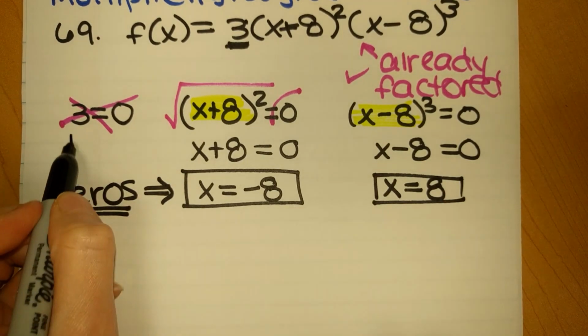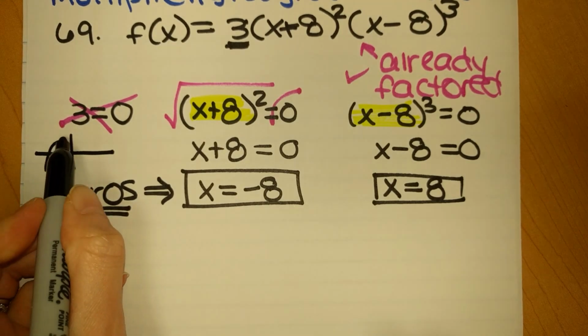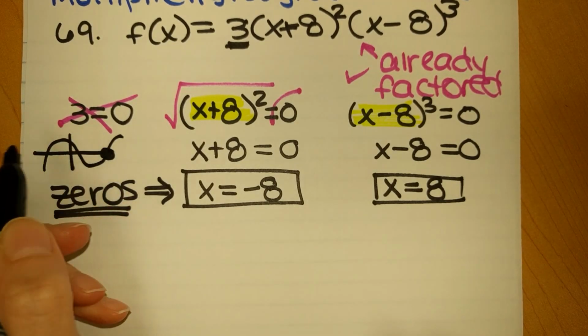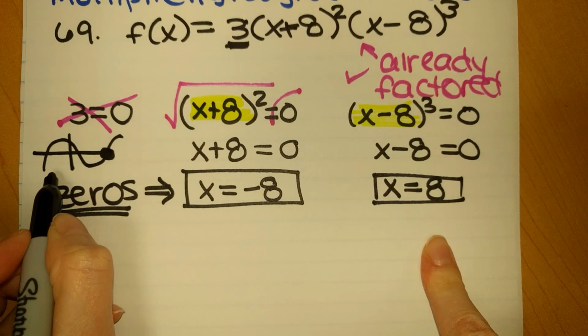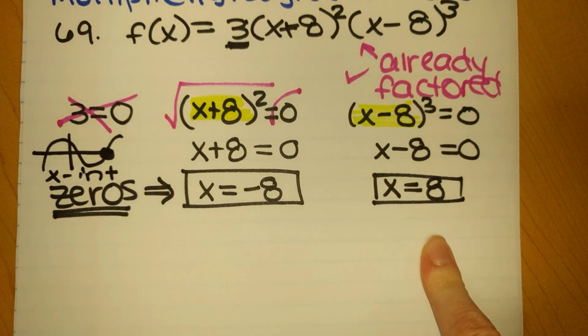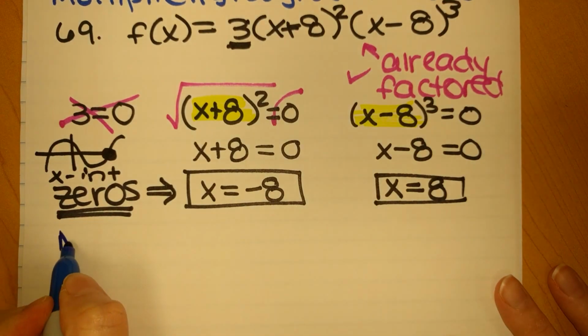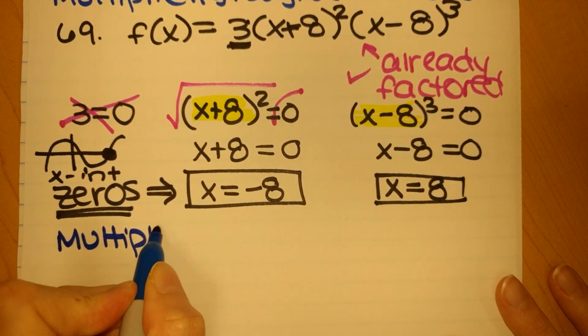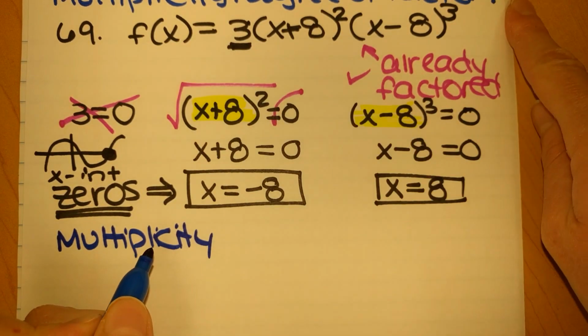And remember, when we were talking about the zero of a polynomial, we're really talking about the x-intercept. So you can think these are the zeros, or you can think that they are the x-intercepts of the graph, where y is equal to 0. So this question then asks for the multiplicity. The multiplicity is the degree of the factor that you have. So the degree of this polynomial is not 2.